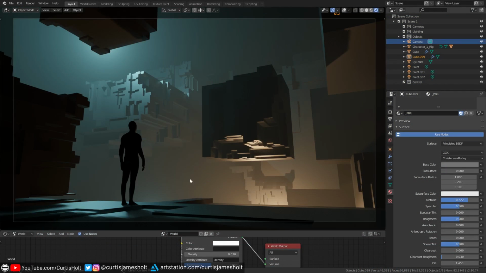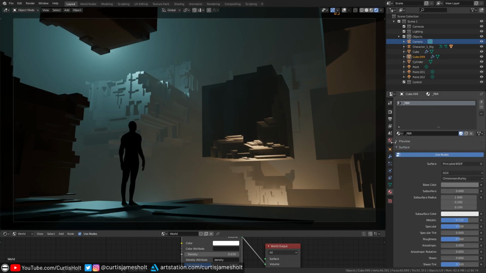You might also notice that the scene is a bit darker now, and that's because I gave the cube object a basic PBR material that has a darker base color and is slightly more metallic. Making it more metallic helps to isolate the light on the surfaces of the objects in a non-realistic context. For example, notice how the light now blends from a mild blue to the background color at the end of the object. It's actually quite hard to tell exactly where the object ends, which is exactly how I want it to be. However, you typically wouldn't use the metallic value this way in more realistic renders.